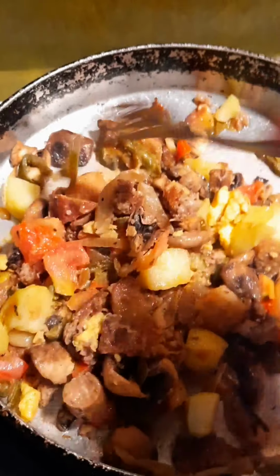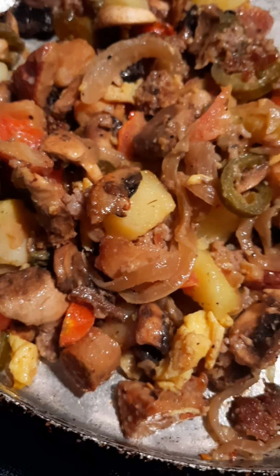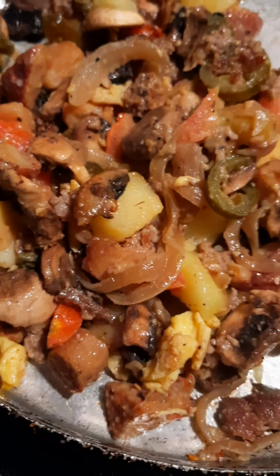But yeah, let that cook. You ain't got to starve. Put you some potatoes together, some tomatoes, some mushrooms. May not look like it, but baby, it's in there. It tastes so good because it's already got its little flavor on it. Put your little salt and pepper on there. And guess what else? I'm going to give you something that's special. Cheese. I'm going to put some cheddar cheese in there on top. But guess what? It's coming. So let me finish up.